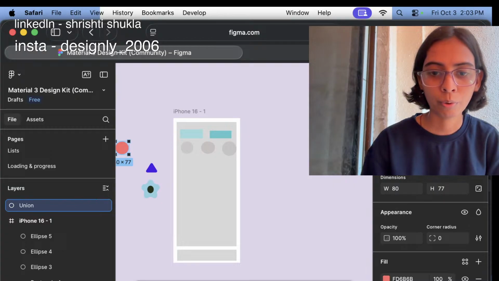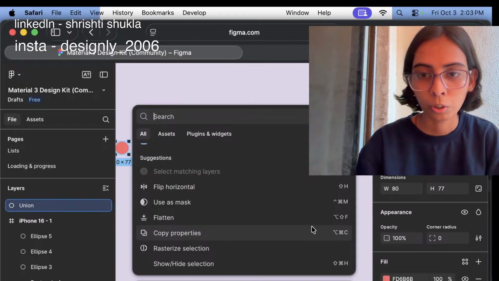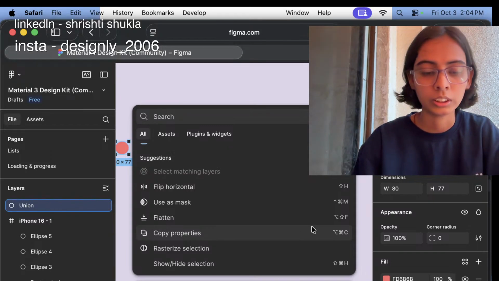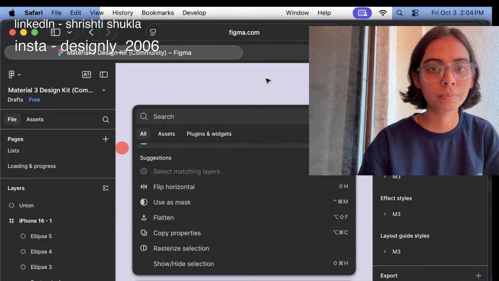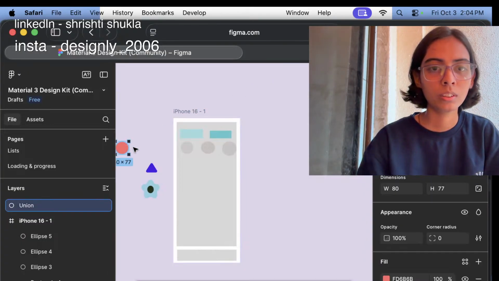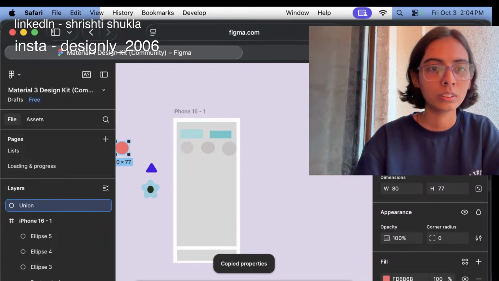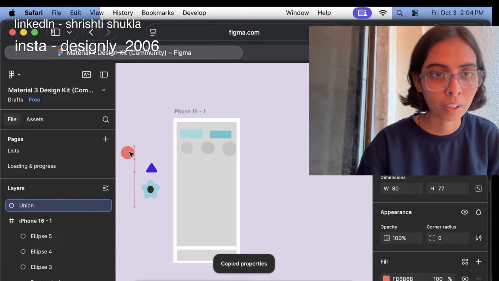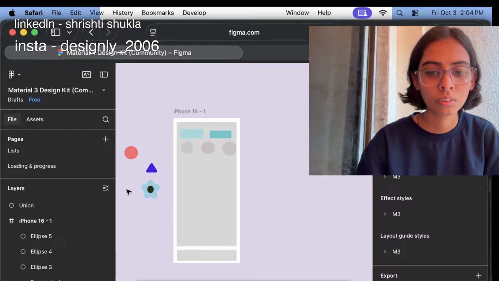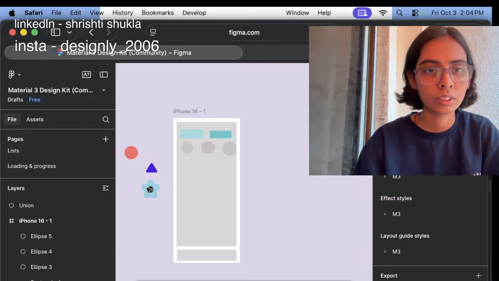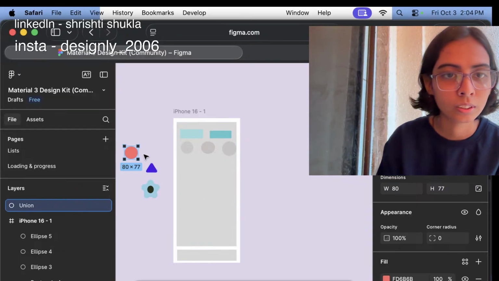Let me try what the command is if I want to copy something. Option command C. Okay, option command C. Copy properties, and command... not, what happened?